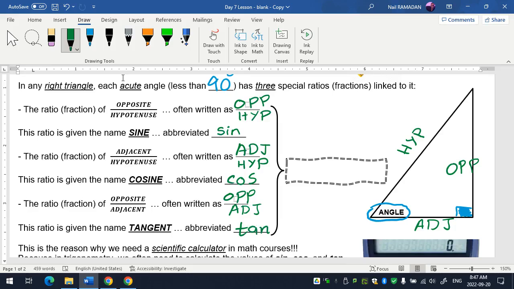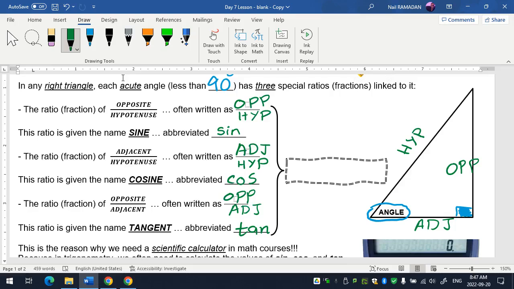I just have a habit. When I write edge, opposite, and hypotenuse, I like to write them capital. But when I write the names of the actual things we're going to use, sine, cosine, and tan, I like to write them small. That's all. Again, it's my preference. Feel free to write them all capital or all small. It doesn't matter. Okay? Now, listen up, where did the phrase SOH-CAH-TOA come from?